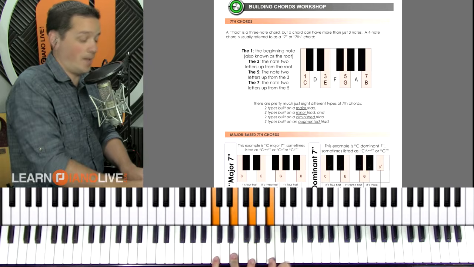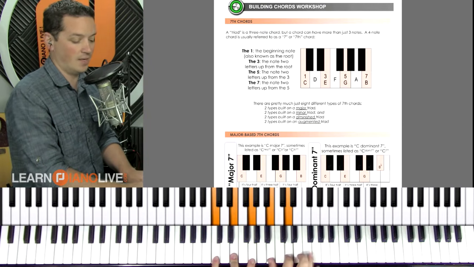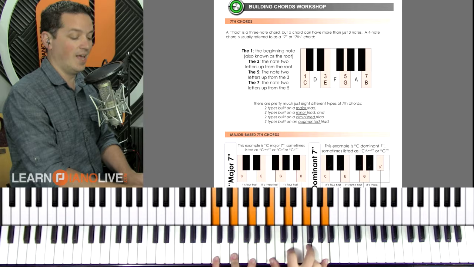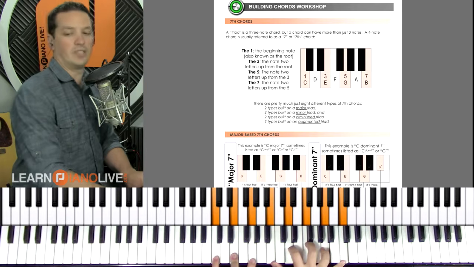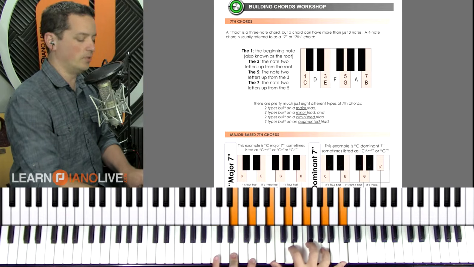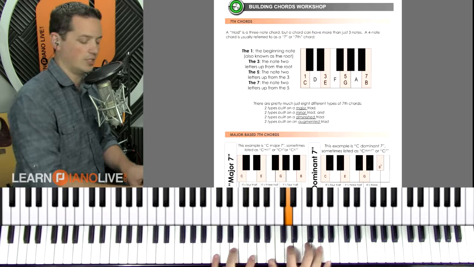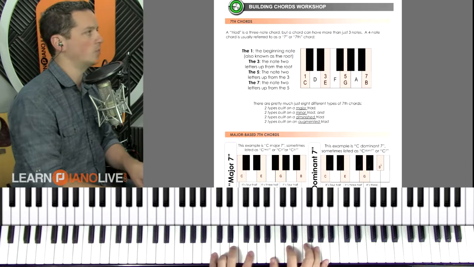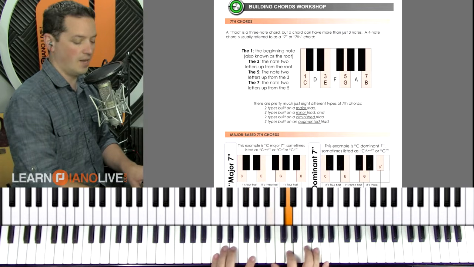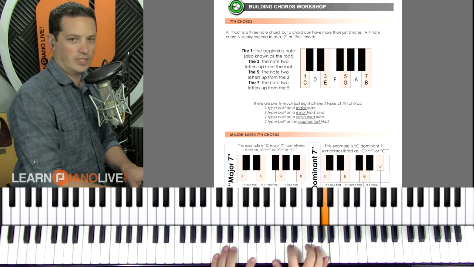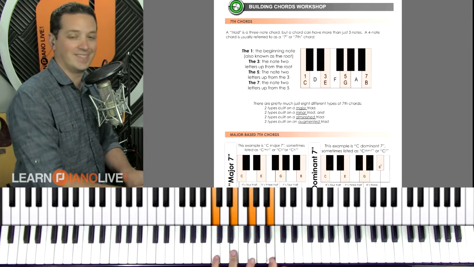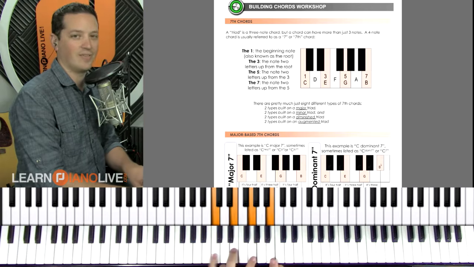And it actually goes past that. 8, 9, 10, 11, 12, 13, and then after that, once we get to 15, we actually are back to the root again. So there's no 15. It just goes up through 13, all of your odd numbers. 1, 3, 5, 7, 9, 11, 13. That's too much to worry about for right now. Let's just deal with 1, 3, 5, and 7.